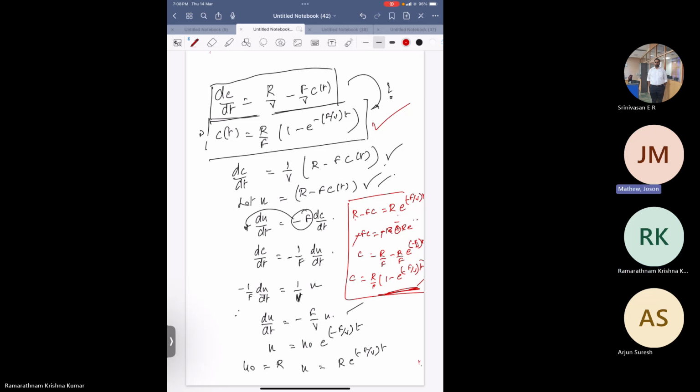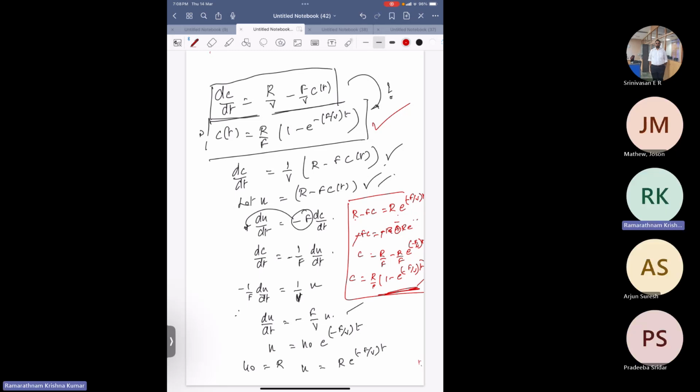Understood the trick? Yes, sir. That's all is the trick. In all these problems, another 4 problems like this, there are other tricks. Everything is a trick. I don't want to teach this course as a trick course. Then you will say that I am no more interested in this; I would rather go and write JEE rather than doing PhD. So I'm not going to do that. Right? Okay. Yes, sir.